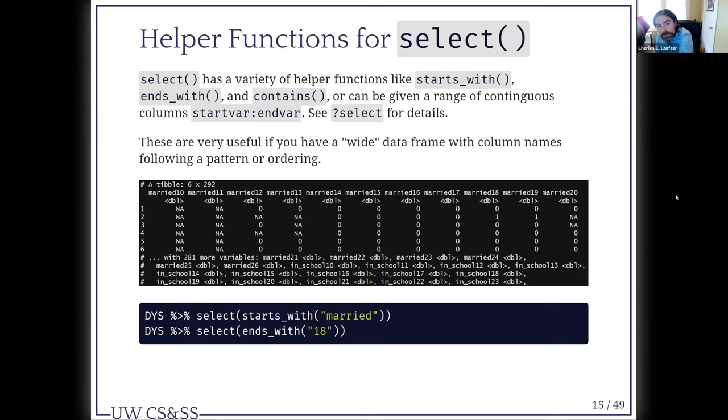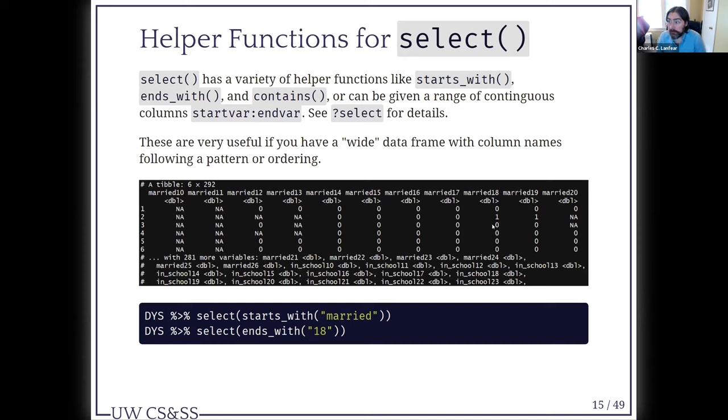Okay, so select has a bunch of helper functions that make it easier to pick columns. Very often, at least in my life, tragically, I'm working with really large data sets. For instance, this little screenshot right here is from the Denver Youth Survey, a survey I help do local administration for on campus. It has, at last count, just under 90,000 columns.